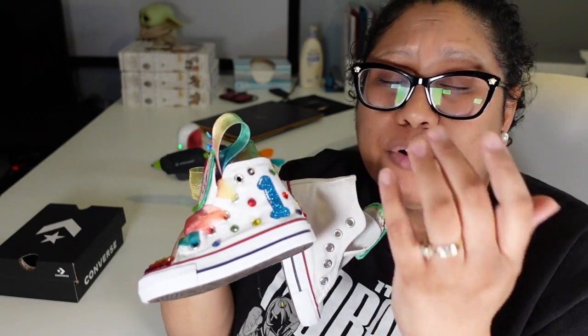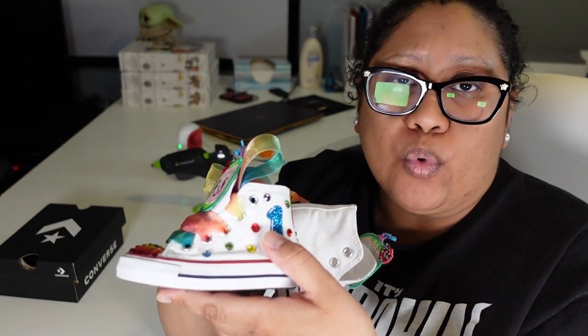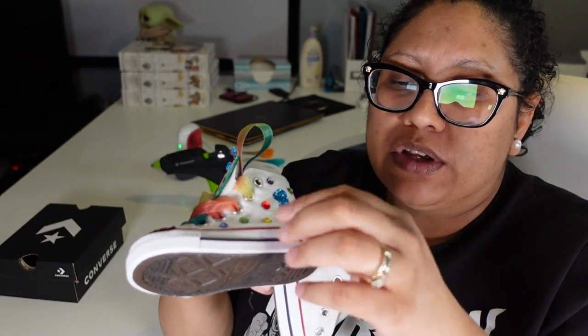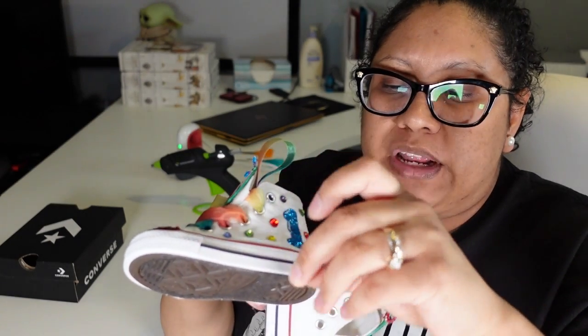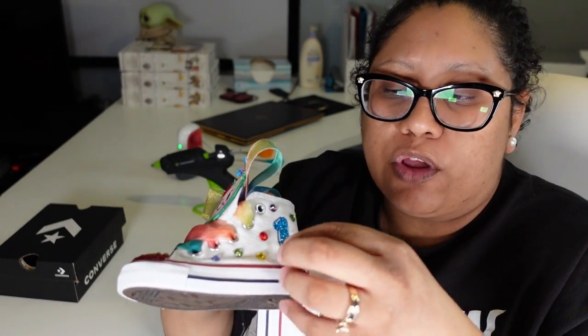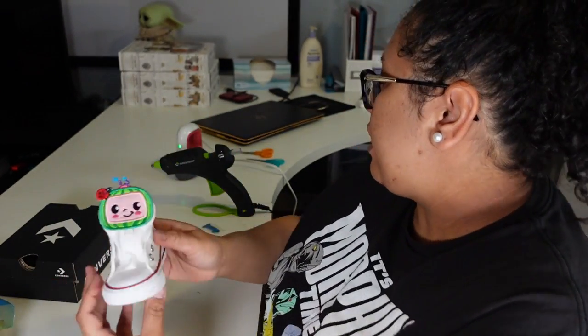I wanted to put her name, but the shoes are so small, and her name, even though it's not long, would just take up too much space. So I just decided to put the number one, since she's turning one. And this font is actually Cocomelon font. I put it in the Cricut for the number one, and I made it a little bit wider, since otherwise this would have been very narrow. I made it wider since it's like a bubble letter, to make it look a little bit better. And I did it on glitter vinyl.